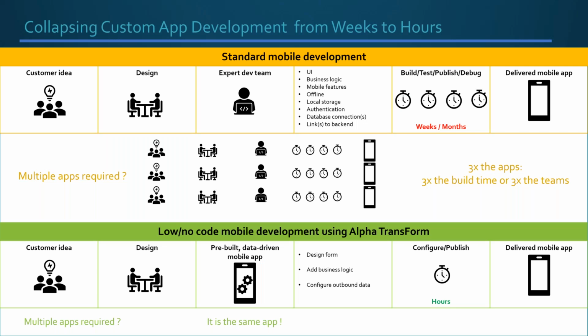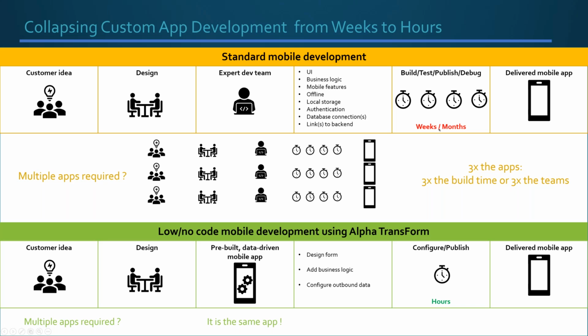So just an overview of the Transform concept for those of you who are not familiar. So the standard way that we develop a mobile app, either via native methods or via low code, Alpha Anywhere, or any other platform, is a standard development process. We have the requirements, we sit down and design them, we get expert developers, they have to build at least this category of and this collection of features. Then we build, we test, we rebuild, we publish, we debug, we rebuild, we distribute again.